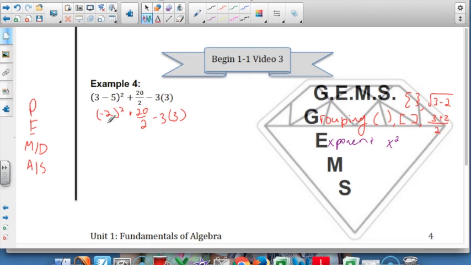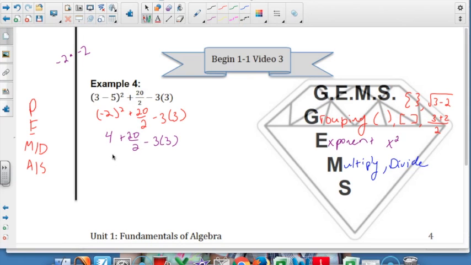So we do have an exponent here, so I'm going to say negative 2 squared. Negative 2 squared is 4 because that means negative 2 times negative 2. This tells me that I'm multiplying it twice. And negative 2 times negative 2 is positive 4. There's no other exponents, so everything else is going to stay the same. All right, now this M stands for multiply and divide. Just like in PEMDAS, multiplication and division happen at the same time. You just go through the problem, from left to right, and you do all the multiplication and division you see as you come to it.